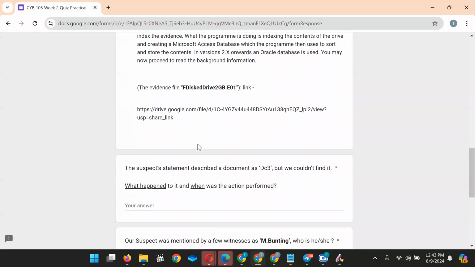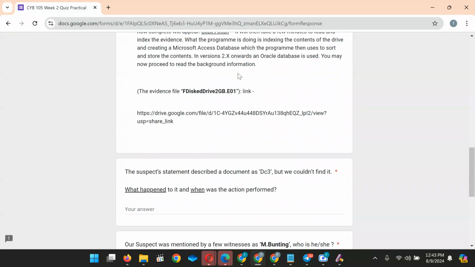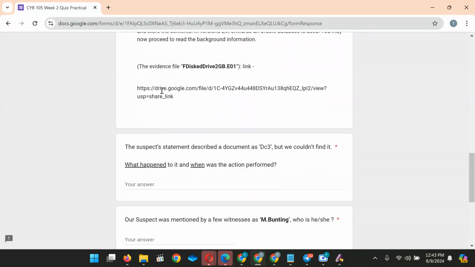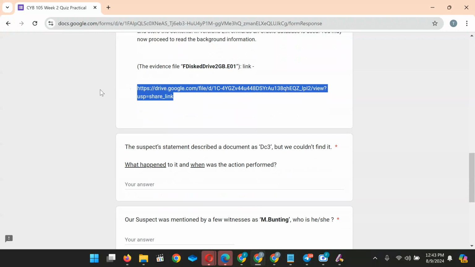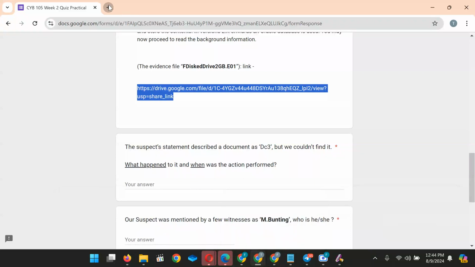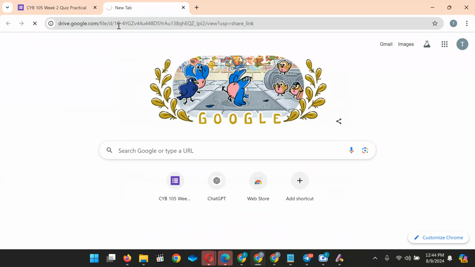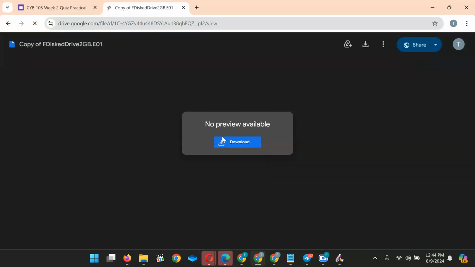So even on the file, I think this is the information. This is where you download this drive, the evidence drive. If you copy this link, for people who don't really understand, you copy this link and take it to a browser. Let me just open here, and you paste it, and you press the enter key. It gives you where to download. It's going to load the drive. Then here you click on this and you download.